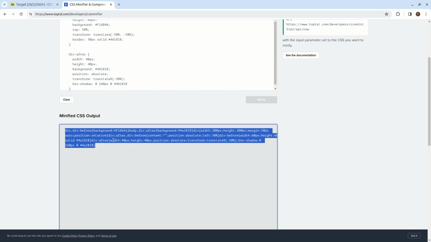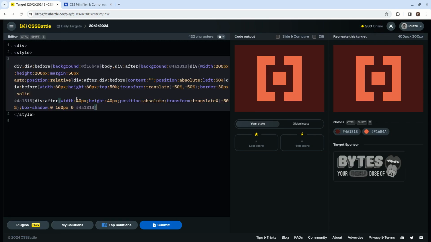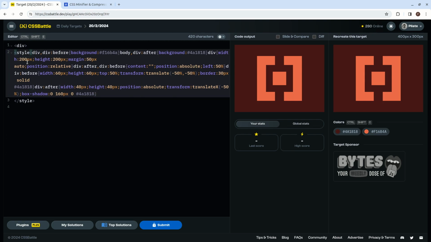Okay, copy, come back here, and we just paste it here. Now we have 422 characters, which is awesome. And then we don't need this closing style tag, so let's remove it, and everything else is now on a single line.